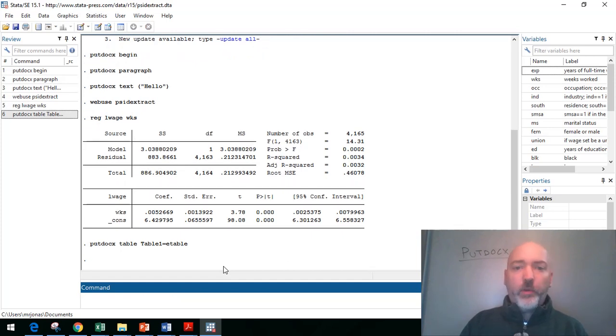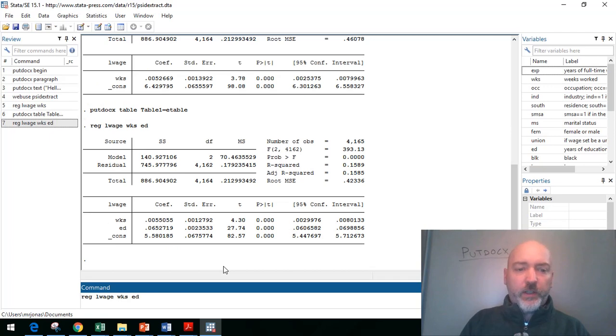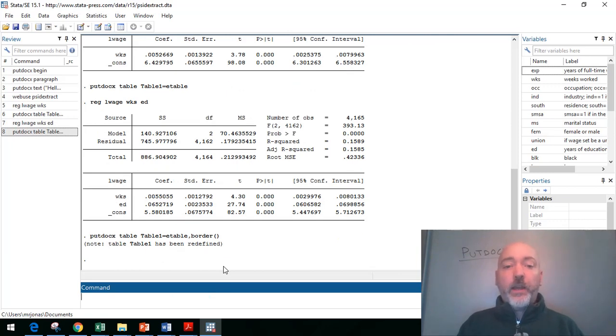Again, we don't see anything here, but behind the scenes, that output is being formatted and put into table format in a Word document. And say we have an alternative specification, right? So we bring up the regression command here. And say we add in a new variable, say the level of education. And just so we can see the difference, as you can imagine, there's lots of options in terms of formatting what these tables are going to look like, what to include. For all the details, check your Stata documentation under putdocx. But this is enough to get us started. So if we call up the border option and then just some empty parentheses, we'll see what that's going to look like.